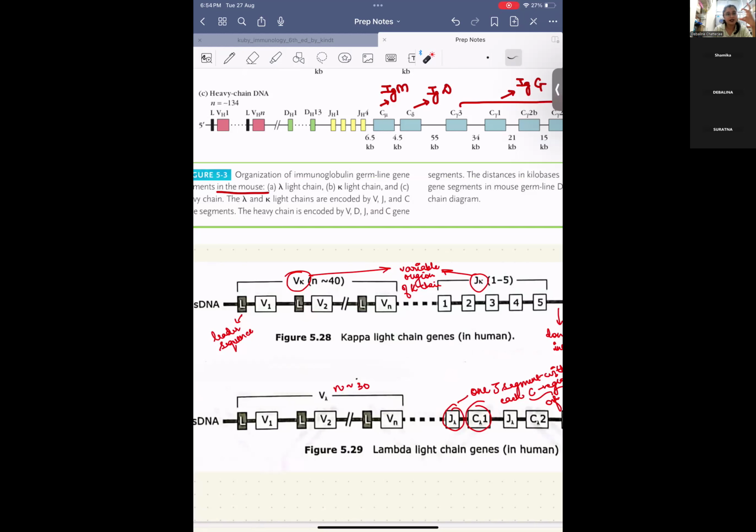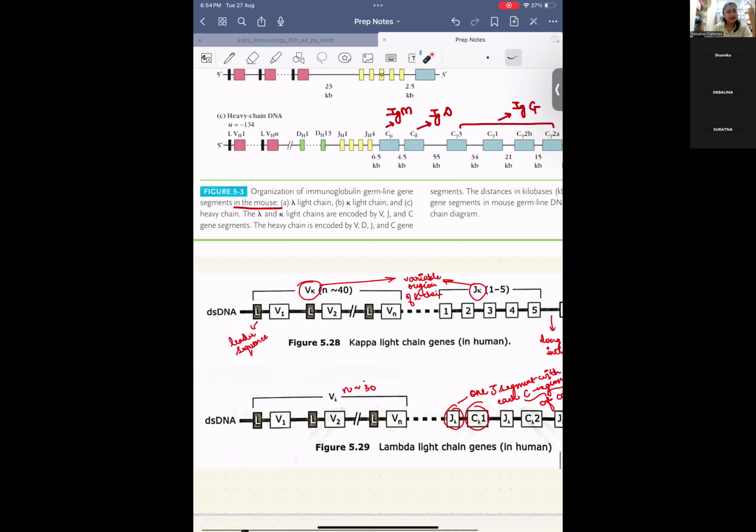So all of you understand what is an intron and what is an exon. If there's anyone who doesn't understand what an intron and an exon are, please either raise your hand or unmute yourself. Okay, good. So this leader sequence, the V sequence, all of this is exon. Exon is what comes in the protein that is ultimately expressed from the gene, right? We have certain intervening sequences, which are called introns, and those are non-coding sequences, and we will see that they get spliced off.